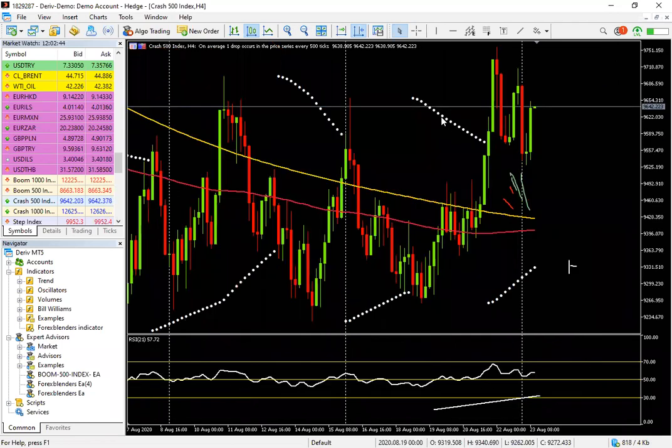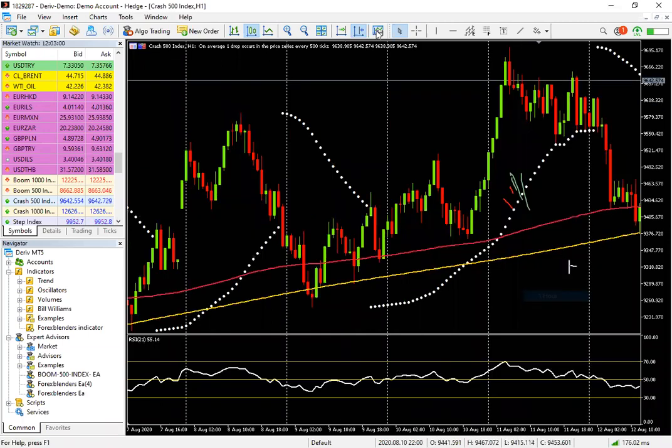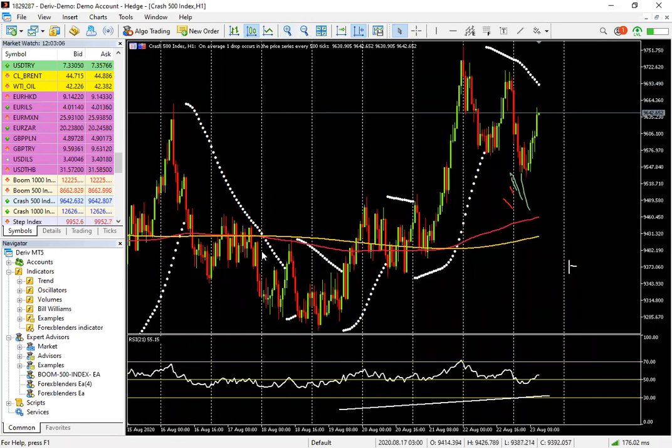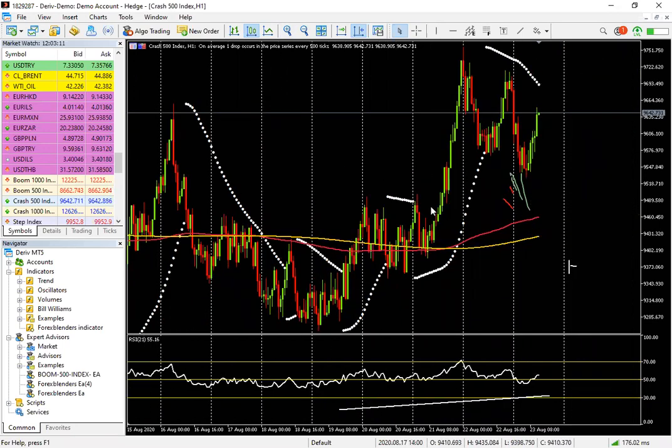So if I zoom in, it was broken. This level here, this is what I'm talking about, it was broken. It failed to go up and started moving back down. The reason it started moving back down is that it has to pull back, has to retest. When you switch to 1 hour, you can see it very nicely retesting this level of resistance here. But it didn't retest it completely. It has to come back at least to this level before going back up.